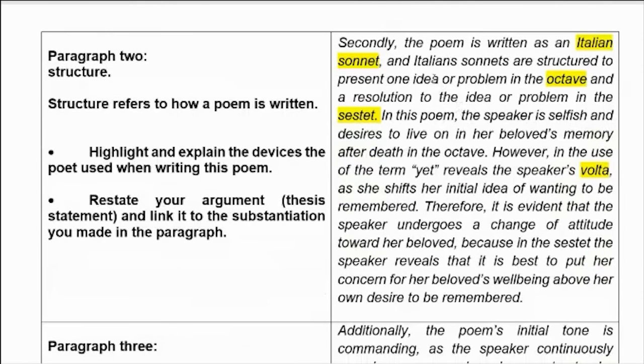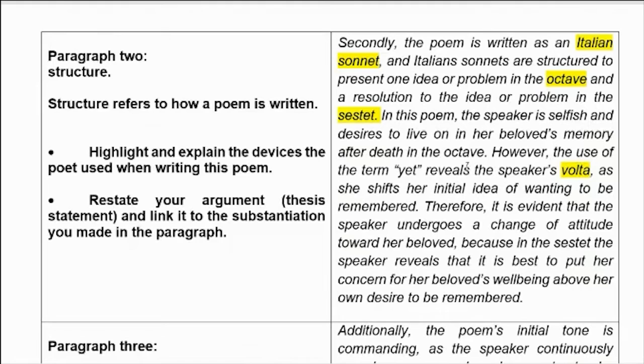It's not always going to be a problem. So, in this poem, the speaker is selfish and desires to live in her beloved's memory after death, and this is in the octave, right? However, in the use of the term yet, the use of the term yet reveals the speaker's vault that actually shifts. Now, vault means shift, okay? And line 9 will always be a change, all right? A change in idea, as she shifts her initial idea to wanting to be remembered.